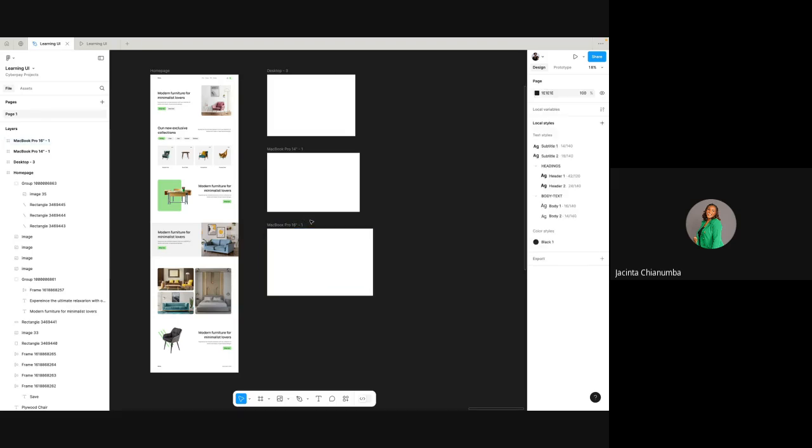So it's not possible for us to design for each of these desktop frames, because if we want to do that, that means when we come to phones, we'll design for all these types of phones that we have. Say we have 14 types of phone, that means designing for all 14 types of phones, and then desktop is designed for all 6 types of desktop.